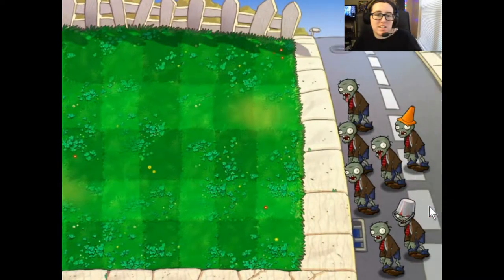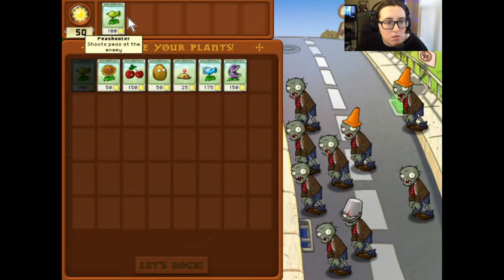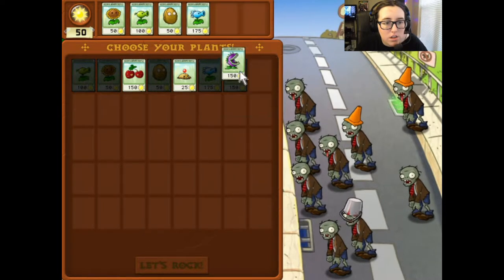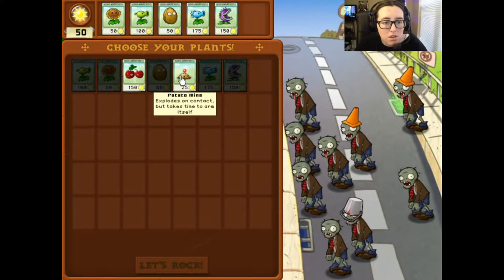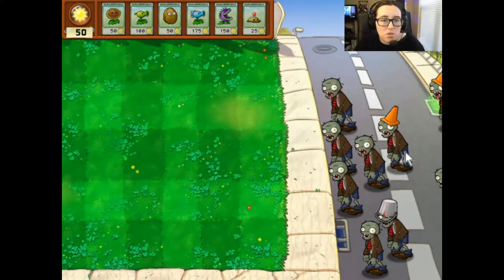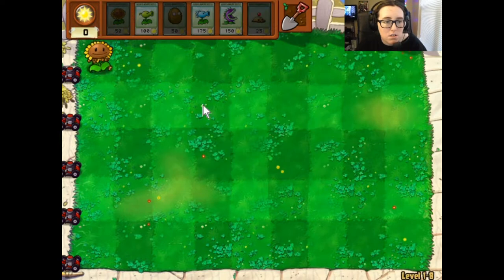I've only been recording 26 minutes. Let's do this last level together. All right, I'm gonna put you. Oh, actually, you. Oh, I can't have everything. I like the cherry bomb, but it's not really. Potato mine's only 25, and I've got some expensive stuff. Let's do the potato mine. Set. Plant. Can't do anything without sunflowers, though. Like, for real.